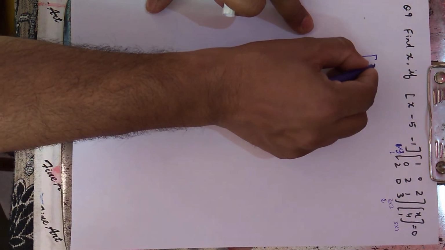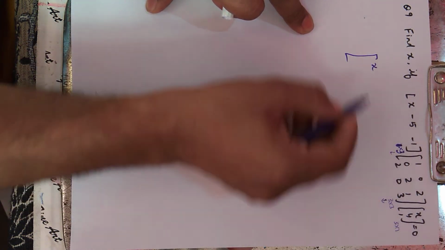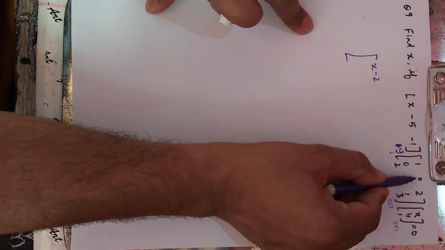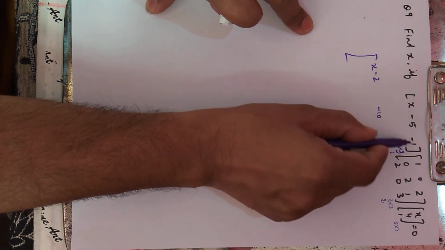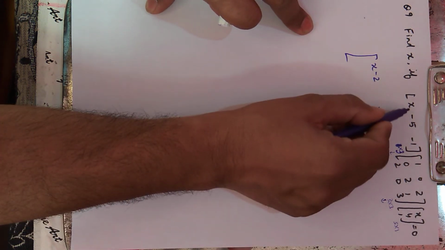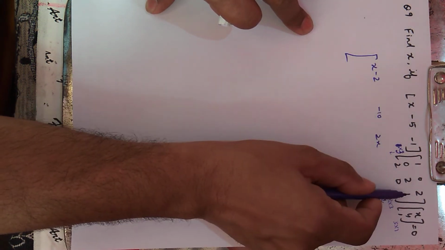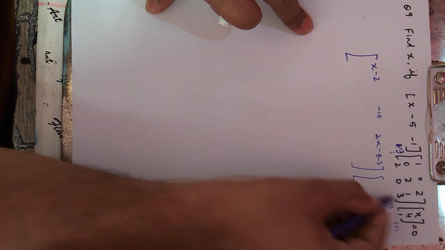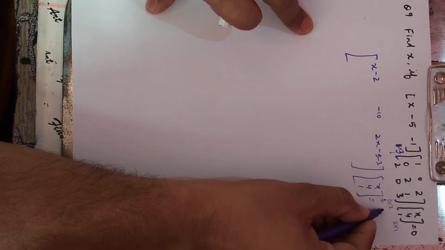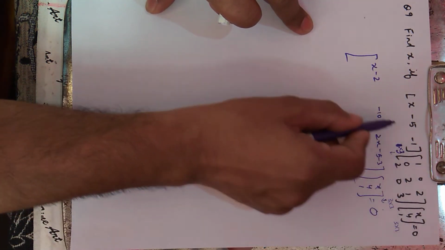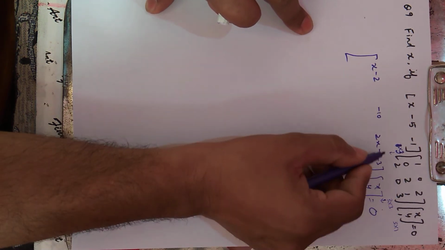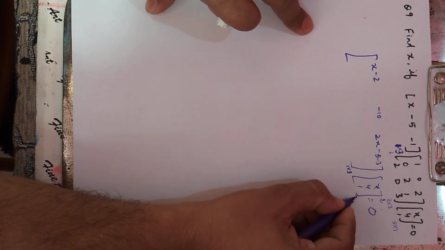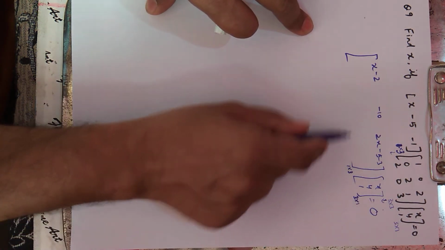So x into 1 is x, minus 5 into 0 is 0, and minus 1 into this is minus 2. Then you multiply the second column, you check 0 minus 10, and this will be then 0, so let it be. Then it will be 2x minus 5 and minus 3, and this matrix will remain as it is. Now this is done. So your answer will be of 1 cross 3, and this is your 3 cross 1. So now you can multiply this further.